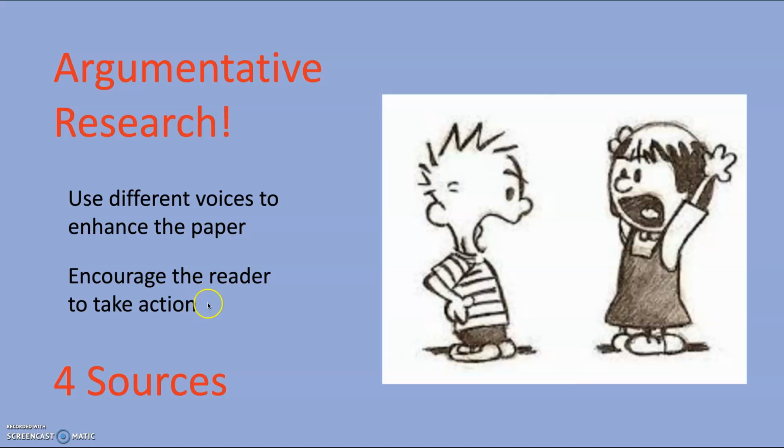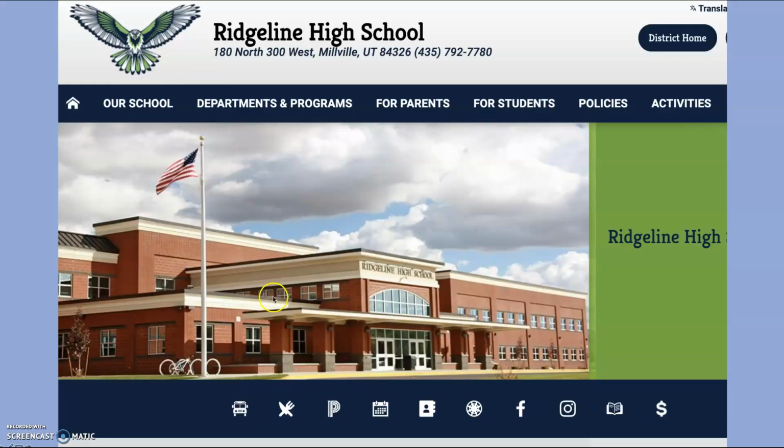And secondly, and I think this one is more important, it seems like it's more significant, is you need to come up with something that is an action item. So if you keep saying, I believe this, here's my claim, you should do this, well then you've got to come up with something that the reader could do to make a difference. So be on the lookout for those types of thoughts and ideas.